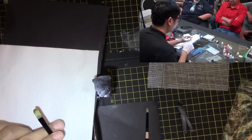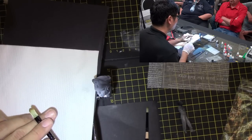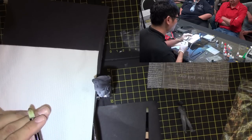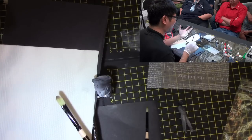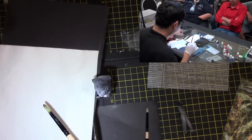It could be cost. And for me, it's just a matter of convenience because I tend to be much more heavy-handed. So basically, I will go through this very fast and I'll just throw it away. So it doesn't make sense for me. For one sable brush, I can buy maybe about a pack of 10 synthetic brushes. So why not? That's the idea.